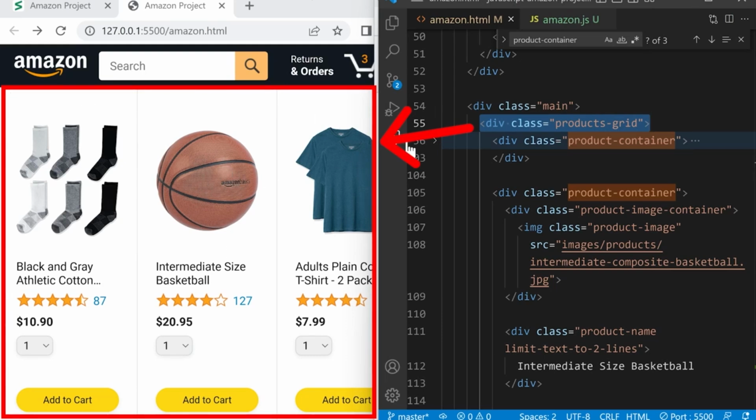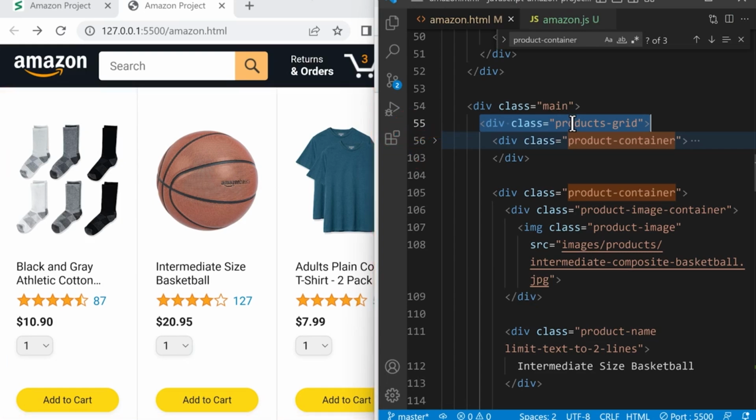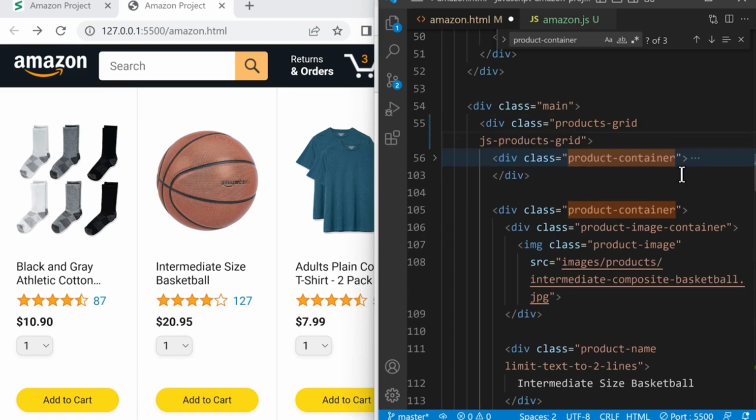So we're going to use the DOM to take this element, put it into our JavaScript, and replace all the HTML inside. So to put this element in our JavaScript, we're going to give it a class. So let's add a class js-products-grid and save.